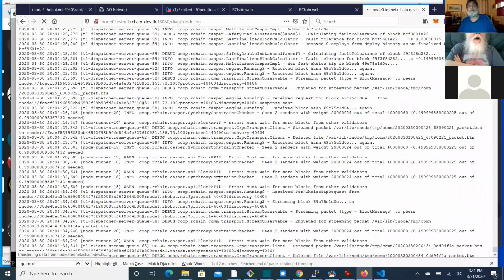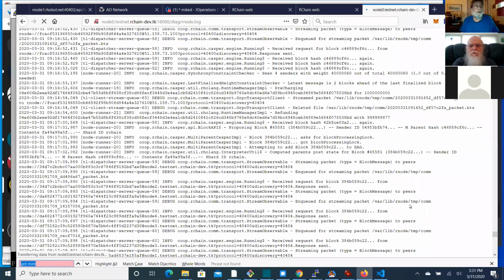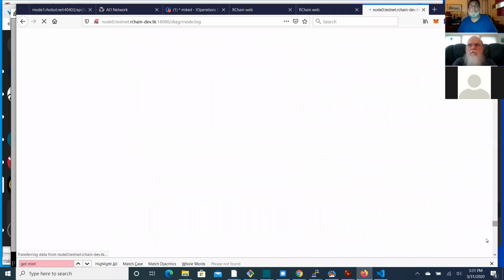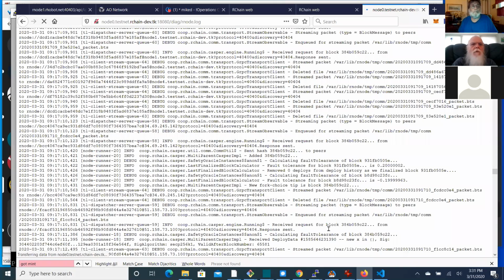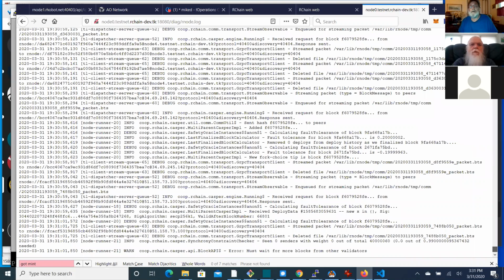You have to reload this. I wonder what happened to the ability to do a tail on this.